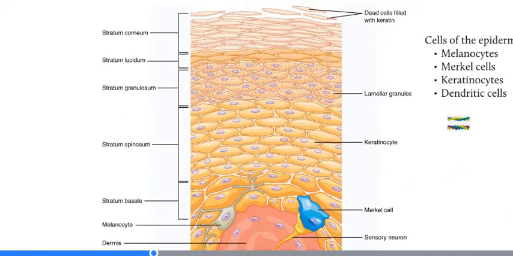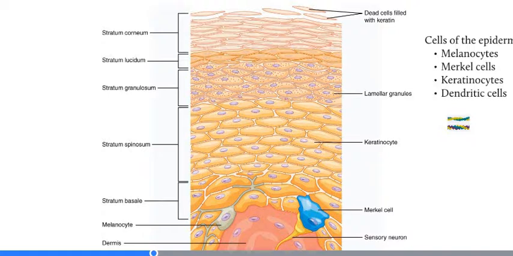The epidermis is further subdivided into its own layers, the specific layers containing particular cell types. Starting at the deepest layer and working up towards the apical surface of the epithelium, the layers are the stratum basale, stratum spinosum, stratum granulosum, stratum lucidum, and stratum corneum. The stratum basale, which is really just the basal layer, is made up of those cells right at the edge, right along the interface with the dermis below it.